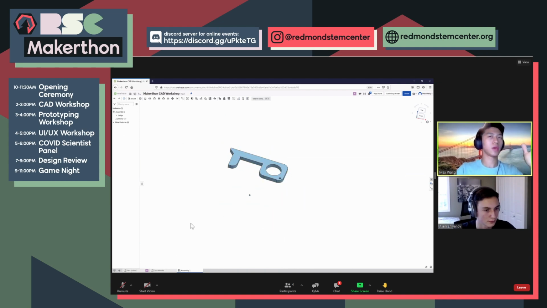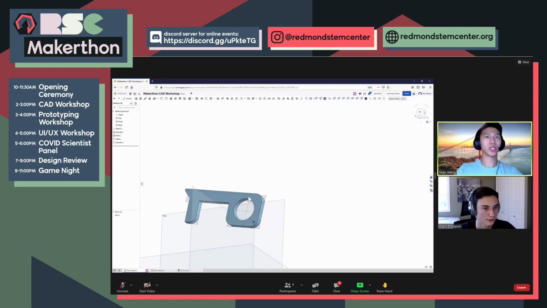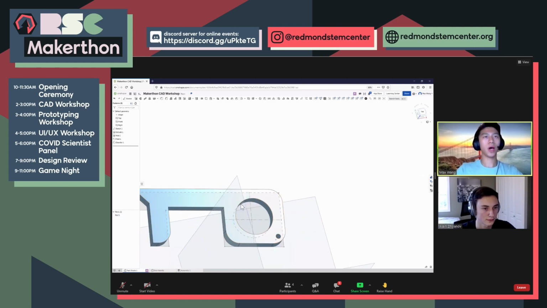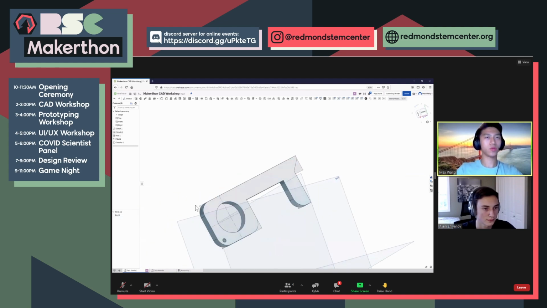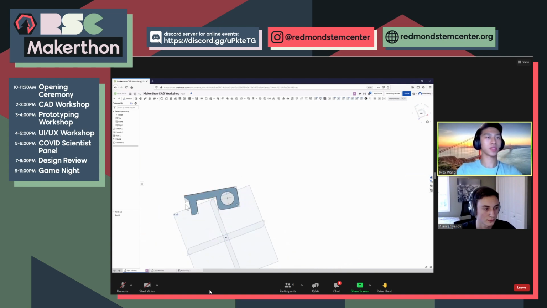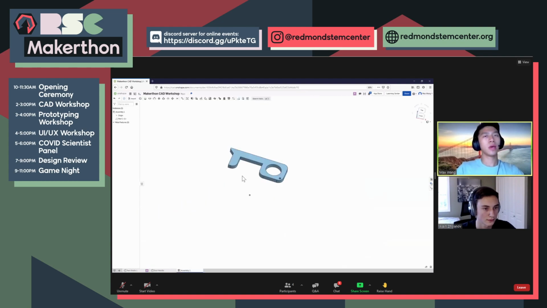Okay, so if you can see here, we can actually drag this part around as much as we want in 3D space. It's one of the differences between assembly and part studio, because in part studio, you want it to be fixed so you can actually model upon it, make sketches, identify profiles, etc. But in assembly, it really focuses on how different parts interact with each other.